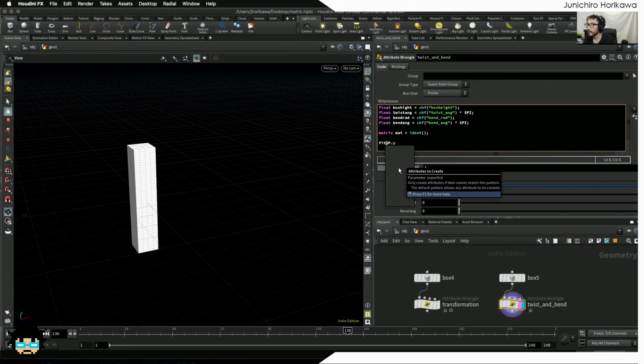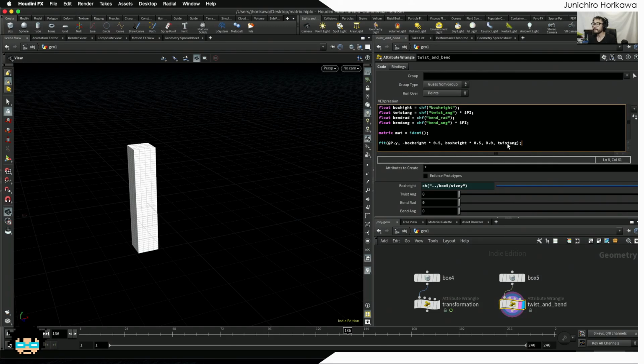So I can use fit to remap this point height from minus box height multiplied by 0.5 to box height multiplied by 0.5, and as a range I'm going to set 0 to this twist angle that I have declared.